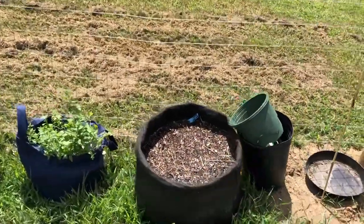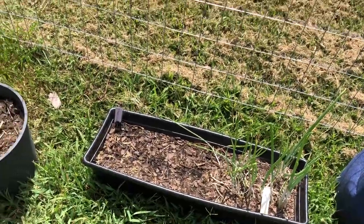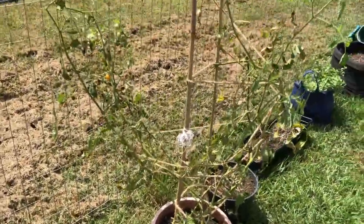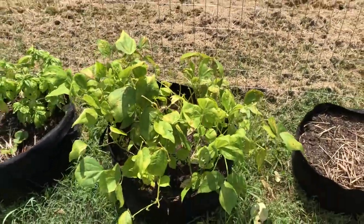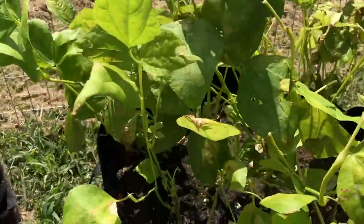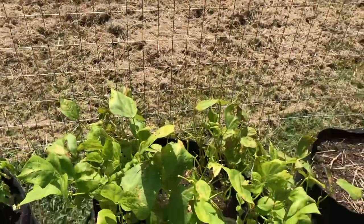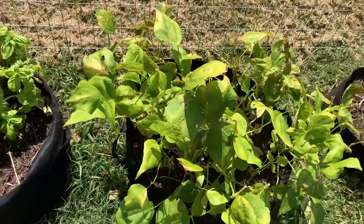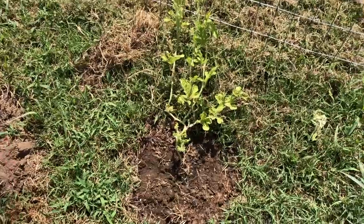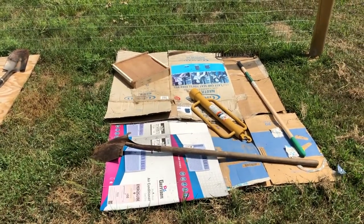Over here I have some more beets, some peppermint, green onions. I planted some lettuce seeds in there, so I'm waiting for those to come up. Here's a cherry tomato — it looks a little rough, but the cherry tomatoes have been so good. I have dragon tongue bush beans — these look awful, I have no idea what is happening with it. I think there's a couple little ones on here — I'm surprised there's even anything on it. And then I have some basil here and a strawberry plant. And experimenting again, I have a — I think it's watermelon. I'm trying to prepare a couple of spaces for the fall to do some in-ground.